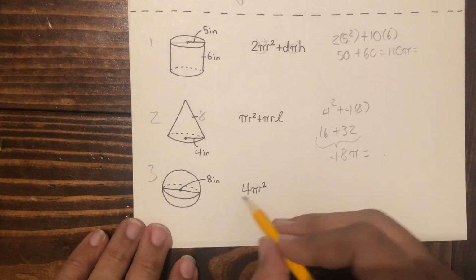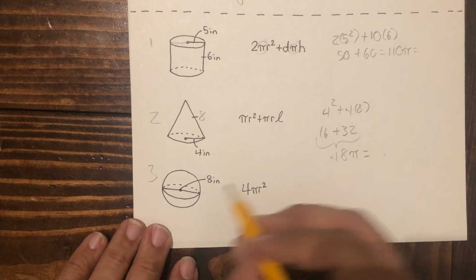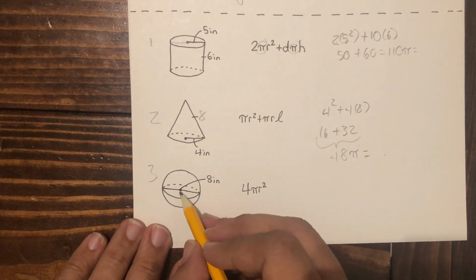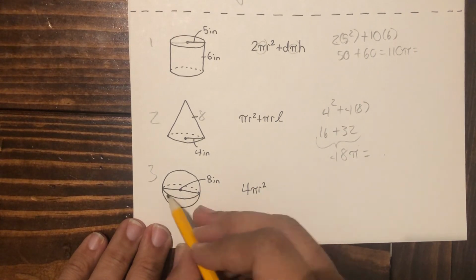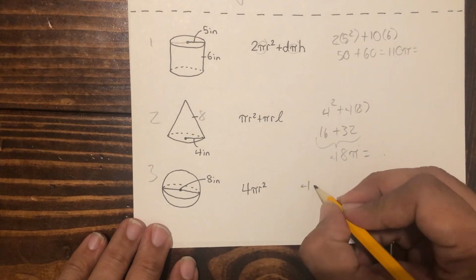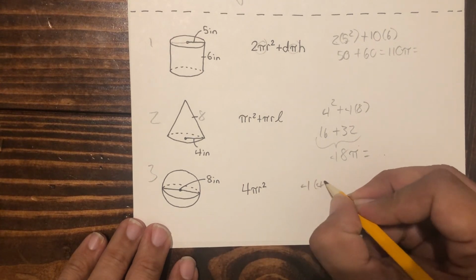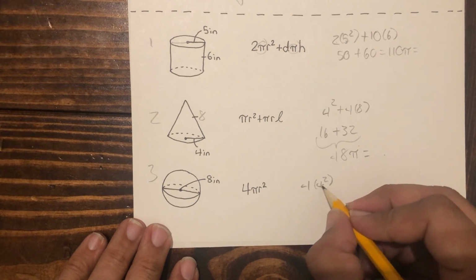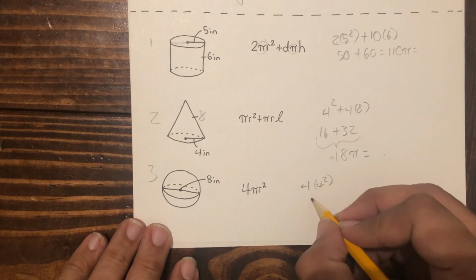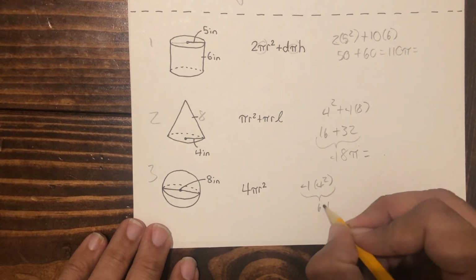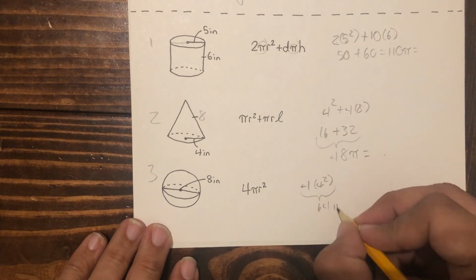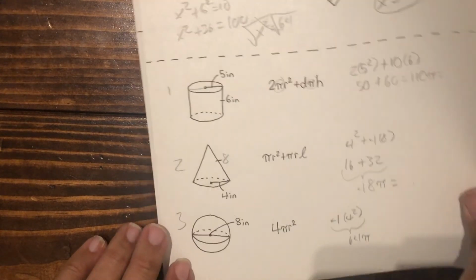Then we're going to be doing 4 pi r squared. So all you have to do is look for r squared. They gave me the diameter, so then I'm going to look for what would be half of this, 4. So it's going to be 4 times 4 squared. So 4 squared is 16. 16 times 4, 64. So 64, and then we insert that pi in the last second. Pi is in there.